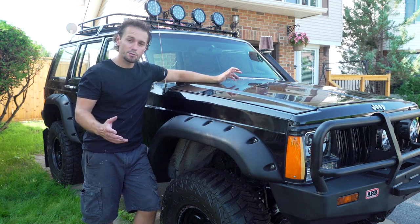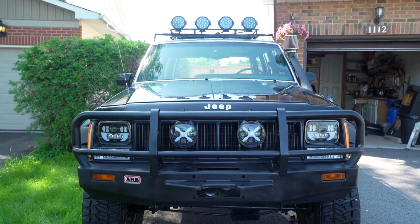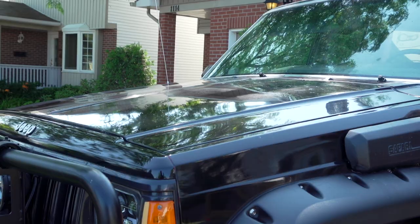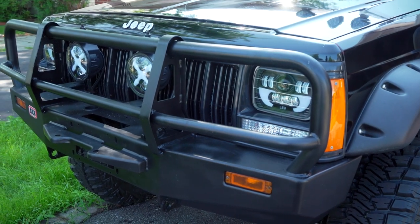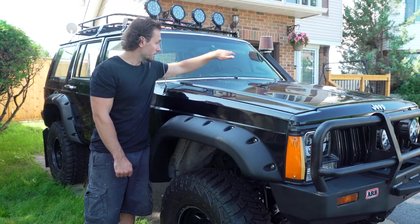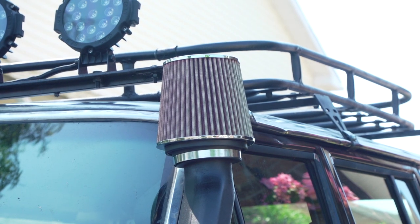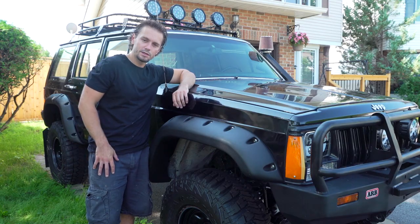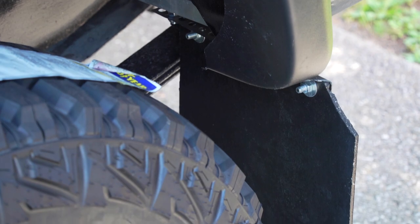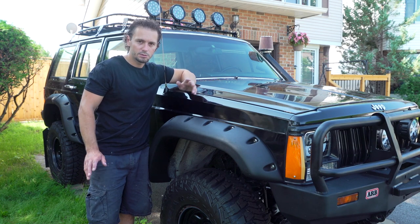On the outside we've done a couple things just to finish it off. Got rid of the racing stripes and the adhesive - took forever, it was real nasty. Kind of buffed it and now it looks much better. It's not perfect but it's a lot better than it was. We painted the front bumper - got a brand new paint job, looks much better. We changed the air filter because the other one was rusting. And the last thing we did, we put some mud guards on the back behind the wheels. Outside's finished. The only thing left on the outside are the brakes, which is the biggest challenge - still trying to figure out how to do that.